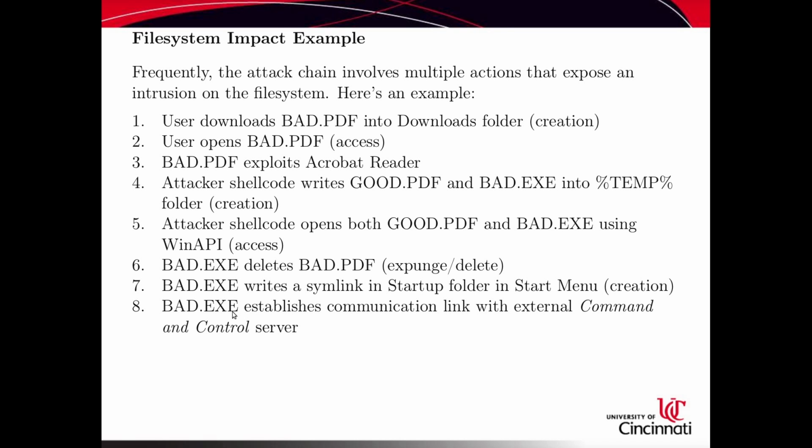And then bad.exe establishes a communication link with an external, what we call a command and control server. So bad.exe, in the end, after I've looked through this chain of events, and I was able to put this story together, I could determine that bad.exe was probably a backdoor of some sort after I realized that it did all these things and then also established a communication link with an external command and control server, so an IP address or domain name that was hard-coded into it, it tries to connect out to, so that whoever's at that end can then remotely control the compromised system.